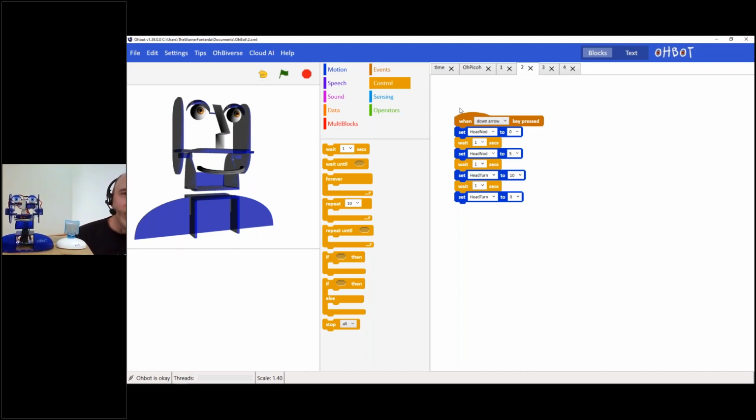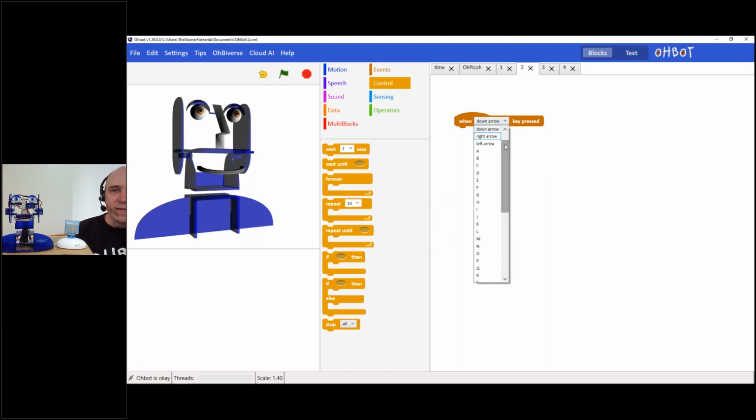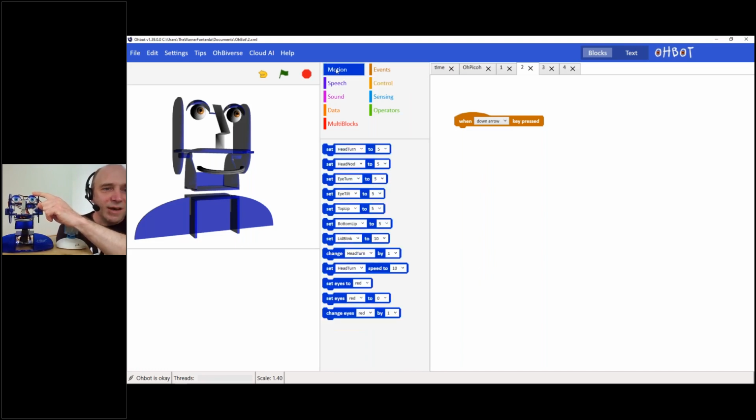We can also look at behavior that goes on all the time. So using repeats in our program. So let's have a look at getting another motor to move. Let's have a look at the lid blink motor here and getting the robot to blink.